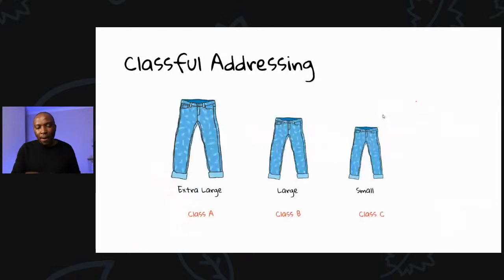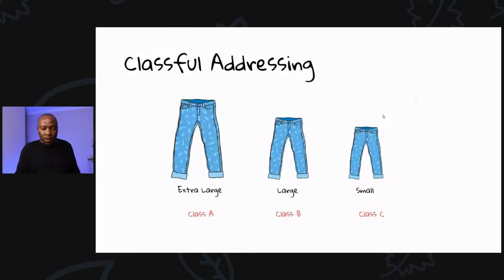So they came up with something known as, I'm still going through the classful. So this is my example. Imagine you walk into a shop, and in that shop, there are only three sizes for jeans, right? Either extra large, large, or small. There's nothing in between. So if you're like me, you're not too big, you're not too small. If small is not good enough, then you have to buy a large, but then the large is too big. So now you have to go and find a tailor to then alter those jeans.